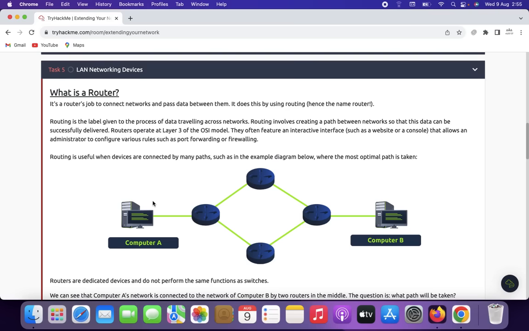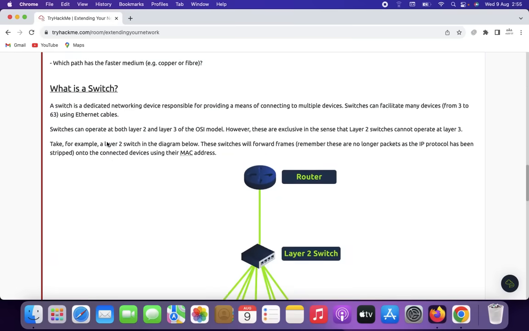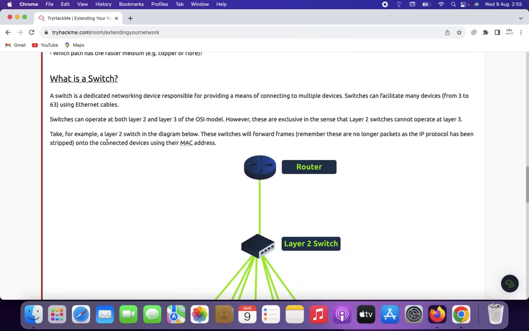A router connects different networks together and directs data traffic between them in a LAN. A router often serves as a gateway to the internet and manages data flow between a local network and external networks. And a switch? Switches are used to connect the devices within some local network. They operate at the data link layer, layer 2 of the OSI model, and forward data frames only to the intended recipient devices. Switches enable efficient and secure communication between devices.